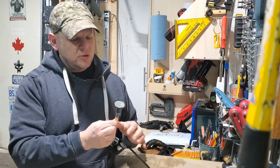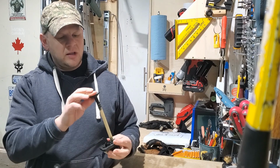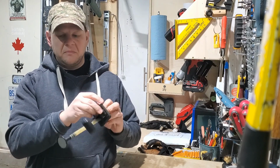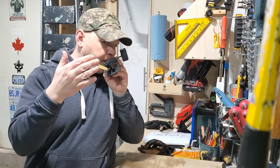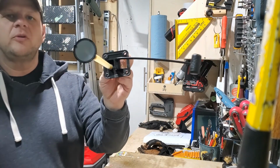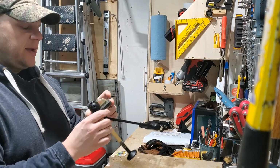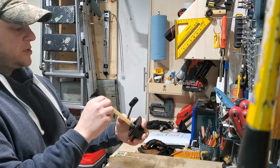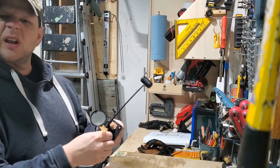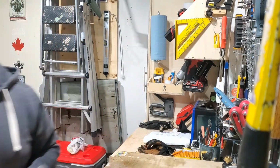So here's the tube and the pickup, and we'll give it a quick clean with some seafoam or brake cleaner, but I can blow right through it. It doesn't seem to be a problem. I don't know if you guys can see that, but it's quite clean, so that's good that the pickup's clean. However, in the tank there's some sediment, so we're gonna have to get that out. So let's get in there and do that next.